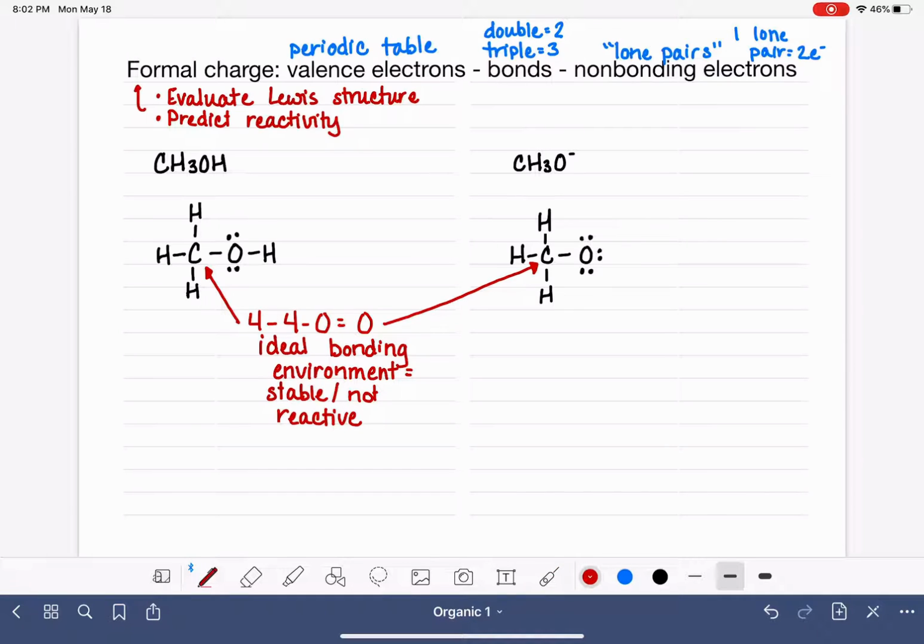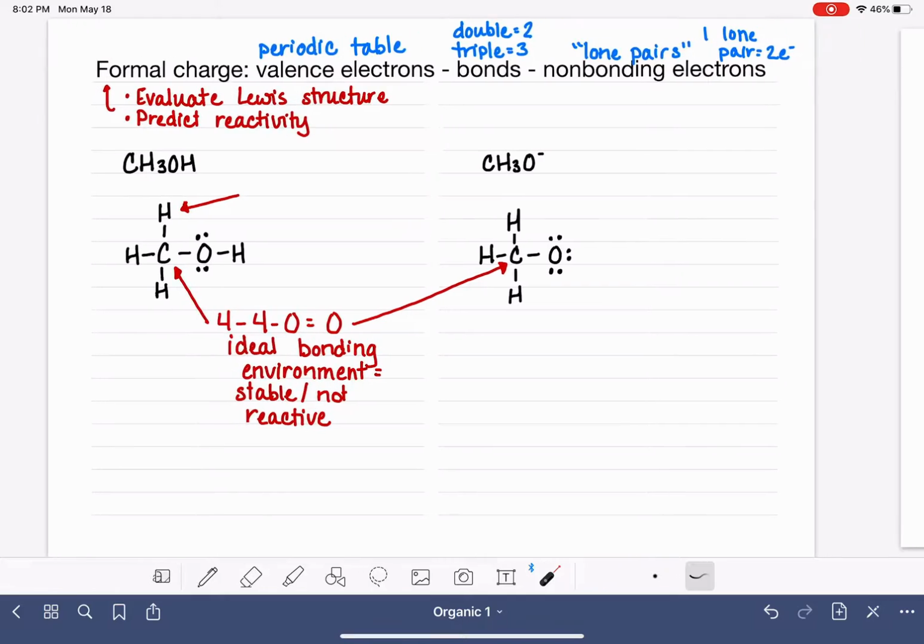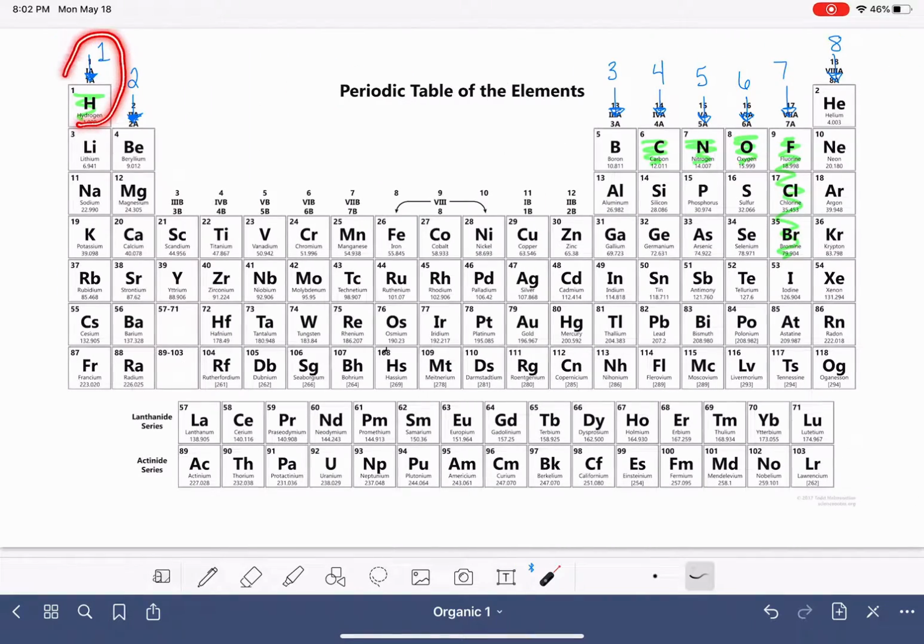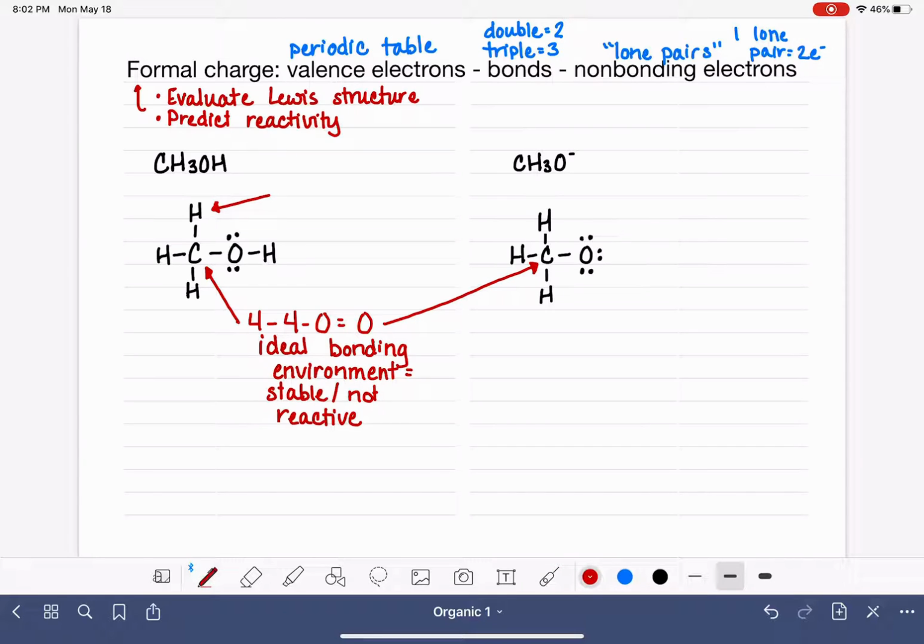Let's take a look at the hydrogens on the carbons next. So this particular hydrogen, we'll calculate that one first. First thing we have to do, again, when we're calculating formal charge, we're using this equation up here. Valence electrons, let's look at the periodic table. Hydrogen is in the first column, so it has 1 valence electron. How many bonds are around this hydrogen? Just the 1. And how many non-bonding electrons are around hydrogen? It doesn't have any. So this is 1 minus 0. That's a formal charge of 0. And this hydrogen up here, because it has the same bonding environment, it also has a formal charge of 0.